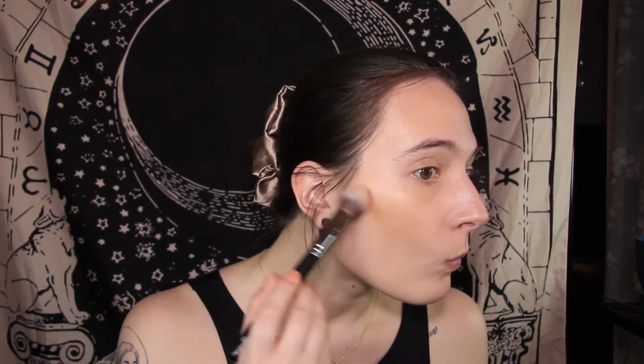And first, what I'm going to do, which is kind of cheating, is take the little bronzer from in here. It's not quite cheating because I chose a cream bronzer and now this is my powder bronzer. As a powder bronzer, I would probably pick this one. I'm just going to take the tiniest little bit on this Morphe M536 brush and do some more bronzer application, but a lot more concentrated in one area.